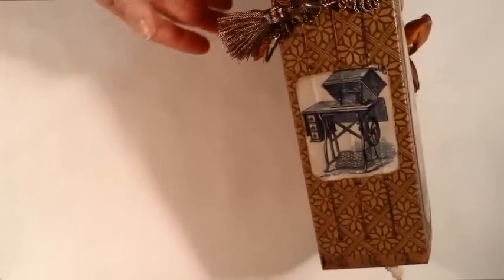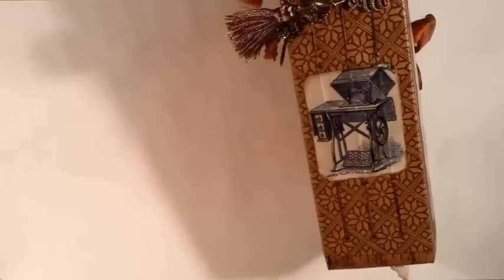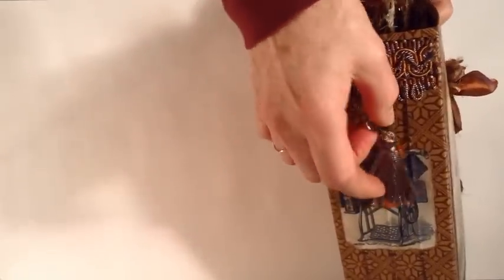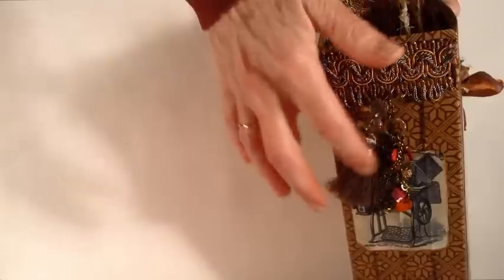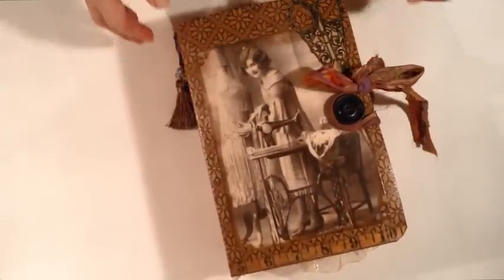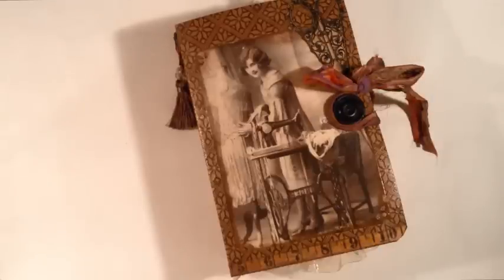60 pages. I have a little sewing image on there, and then that's the back, and I have some dyed seam binding for the closure. And then we were supposed to do a dangle, so I have a pom-pom with a braided pom-pom and some bead dangle on chains. So I'll try to kind of go through this. It's a pretty thick book, but I don't want the video to get too long.